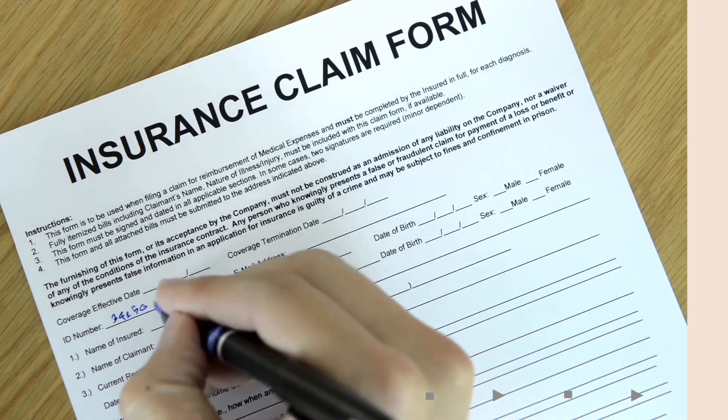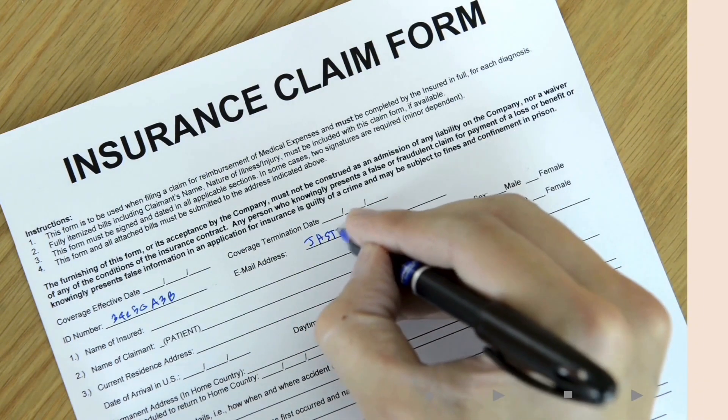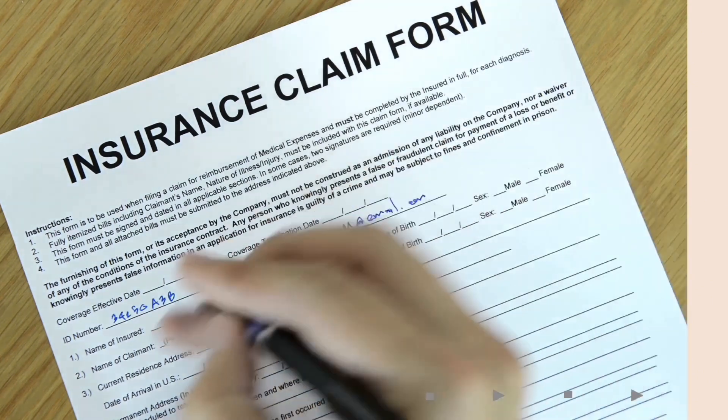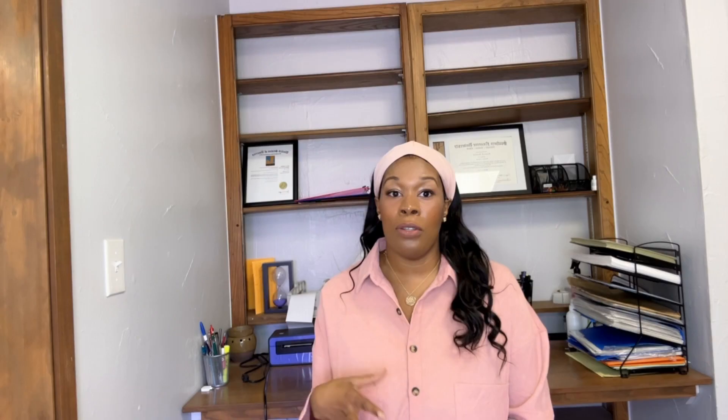One of those options is: you can ask that lice removal service if they do reimbursement for health insurance. The way it works is you can get reimbursed through your health insurance company — you do want to check with your company first and make sure that it's something they will reimburse. You will have to pay out of pocket that day in the office, but they will give you the necessary codes needed for billing. They might even have a form for you to fill out, or they will provide the codes you need. You will need a detailed bill — either given to you that day or emailed — and you'll submit that along with the codes to your health insurance company.